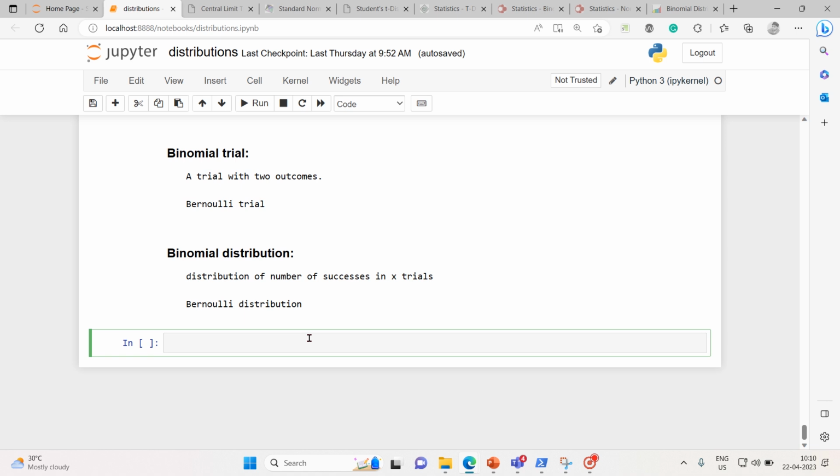So step one for this is you have to determine the values of n and p.